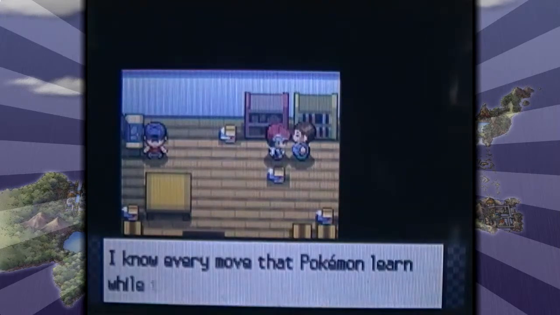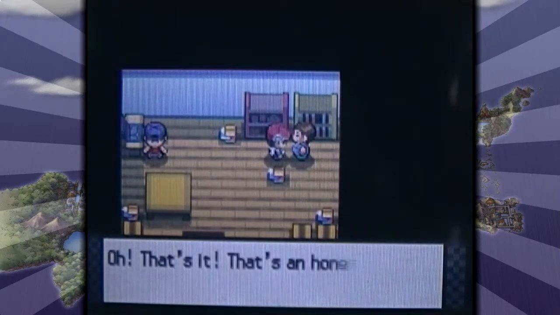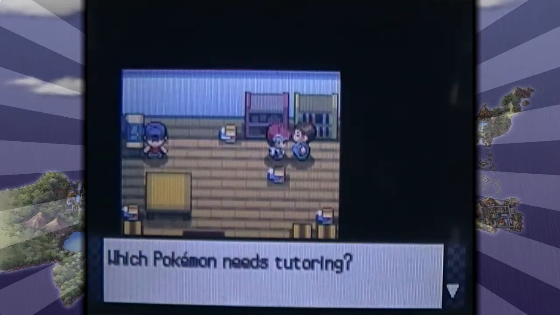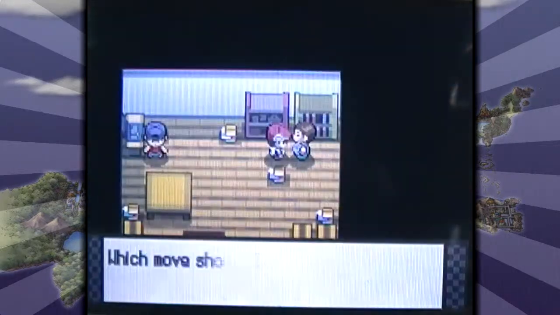So now he's going to be saying that he's the move maniac, you can give him a heart scale, and then he'll say, oh, that's a good heart scale. Now, if you got that heart scale in the one place in Oreburgh City, you should have at least one heart scale. So which Pokemon needs tutoring? That Pokemon is Flygal.